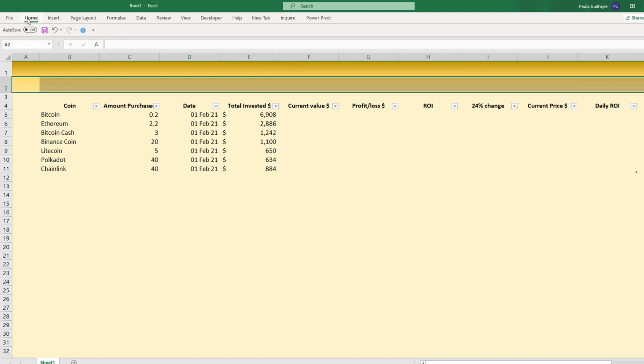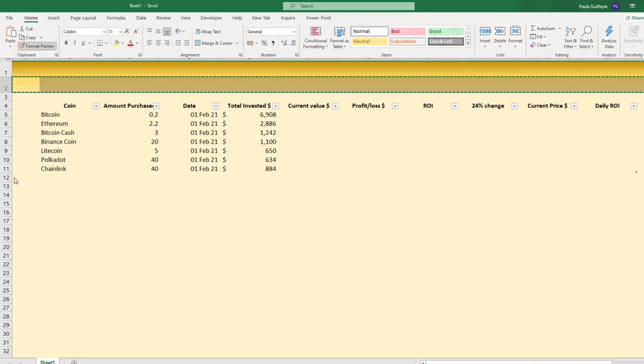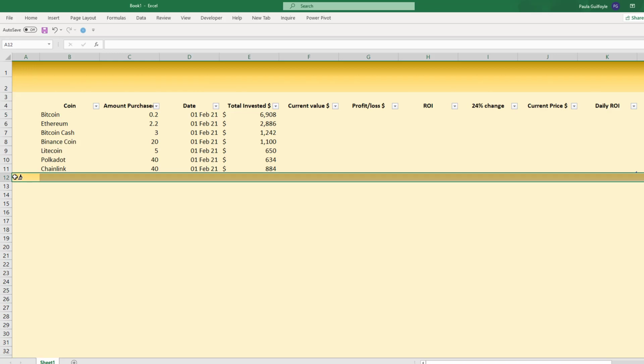So now we have our table of data set up, and I'm going to copy the formatting in these cells. So I'm going to say home, format painter, and straight under the table I'm going to just add the same color formatting straight under the table to what we had earlier on. So now we can start to set up our dashboard and the elements needed for our actual dashboard.